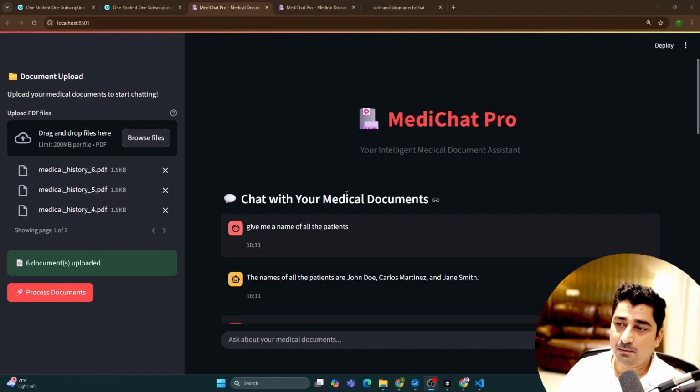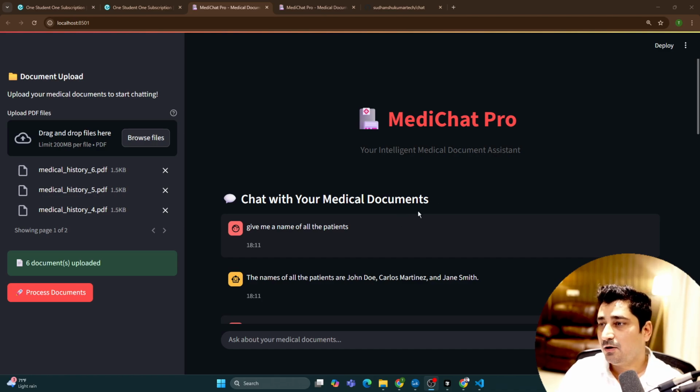Okay, so now that we have built this entire project, let's talk about the deployment. To do a deployment, first of all, you have to push your entire code base into a GitHub repository. And once you push your entire code base into a GitHub repository, then obviously you can do a deployment. Now, to push any code base into a GitHub repository, I believe we are all aware of this.